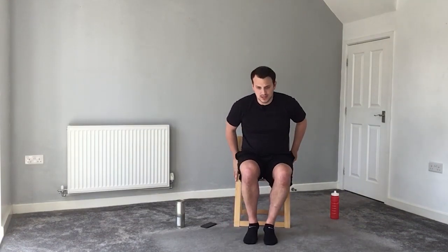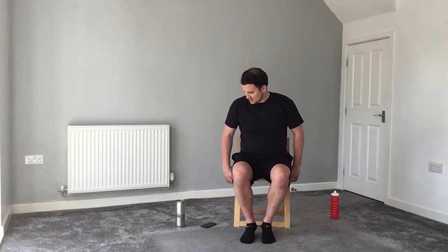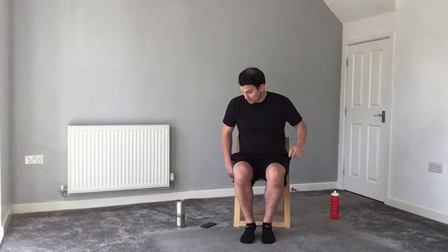3, 2, 1. Right, your last one for this part is going to be a side step. So you're going to take alternate step out. We did something similar in the warm up. Are we ready? In 3, 2, 1, off we go.